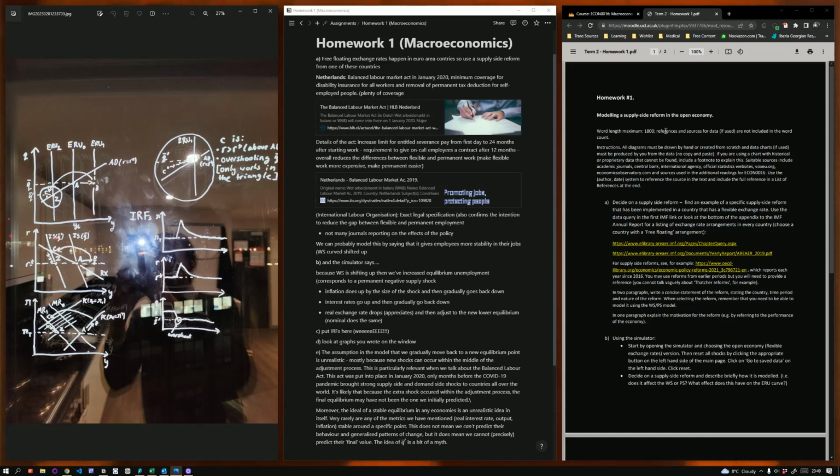All right. Now, fundamentally, this isn't too bad, actually, if you sort of look at things. Word length, obviously, that's up to you. But this in itself isn't too bad. Okay, let's just go ahead and start.